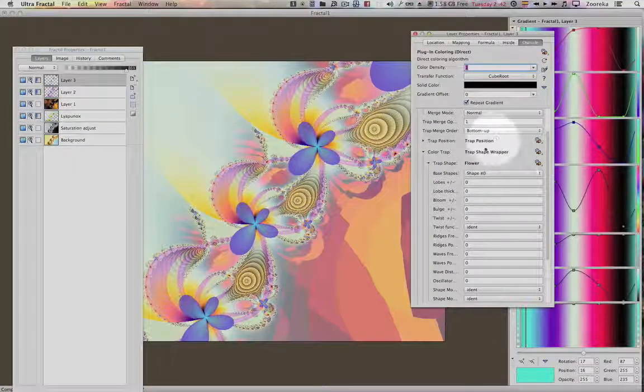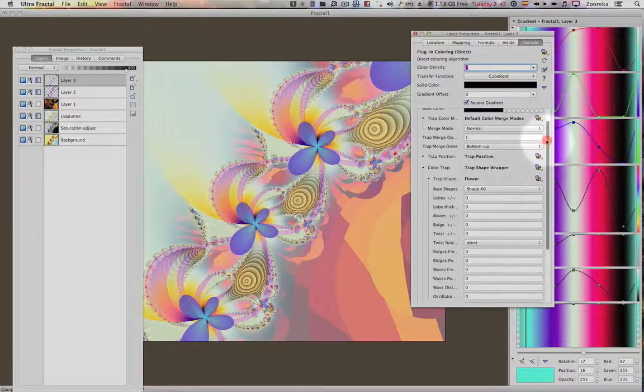Now you see where we've plugged in this. Originally under the trap shape wrapper, we had just point in here. We changed the layer underneath this to convolution, and now we've changed convolution to trap shape wrapper. So we had trap position, and in place of trap shape wrapper we had no. Rewind again. Where flower was point, point became convolution wrapper, and now it's flower. It's the flower plugin plugged into the wrapper.